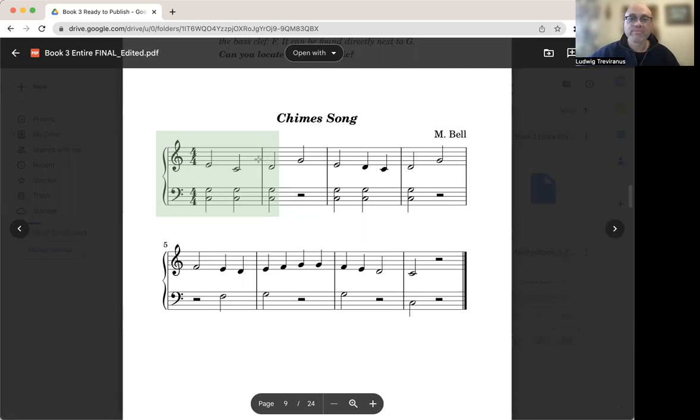So in the right hand, have them identify what the notes are. And if they're quick, which they are because they're your students, they will know that the first note is an E, followed by a C, and followed by a D. Have them play this on loop just to get comfortable with it. Counting at the same time, Simon. Okay. 1, 2, 1, 2, 1, 2, 1, 2, 1, 2, 1, 2.